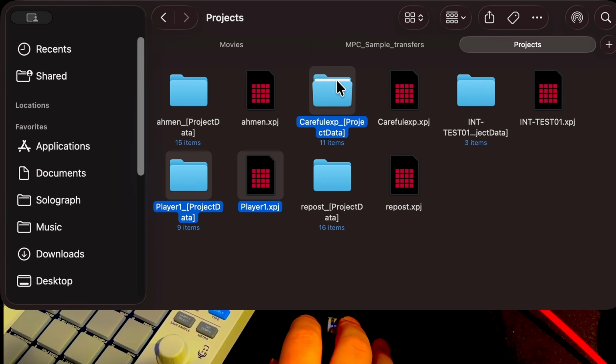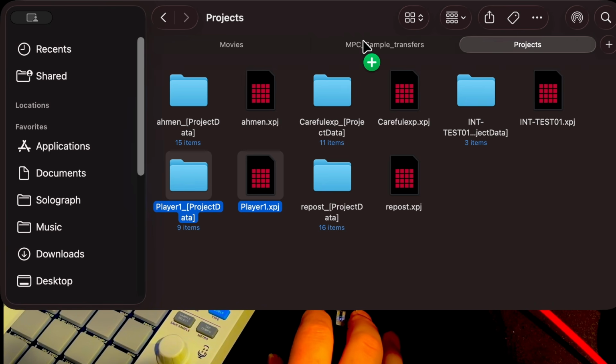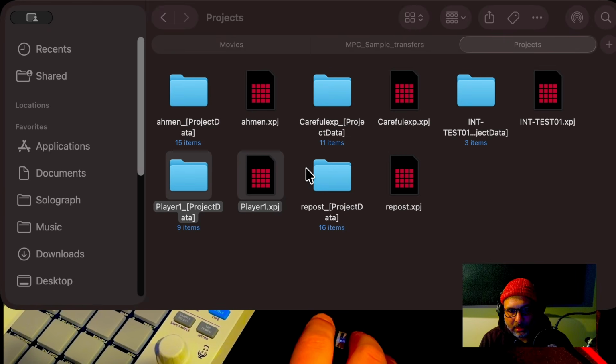Then we're going to put them in the folder that we designate on our computer. You can name it whatever you want. This MPC sample transfer is just what I happen to have named mine, right? Boom. So they're here. Make sure they're here.